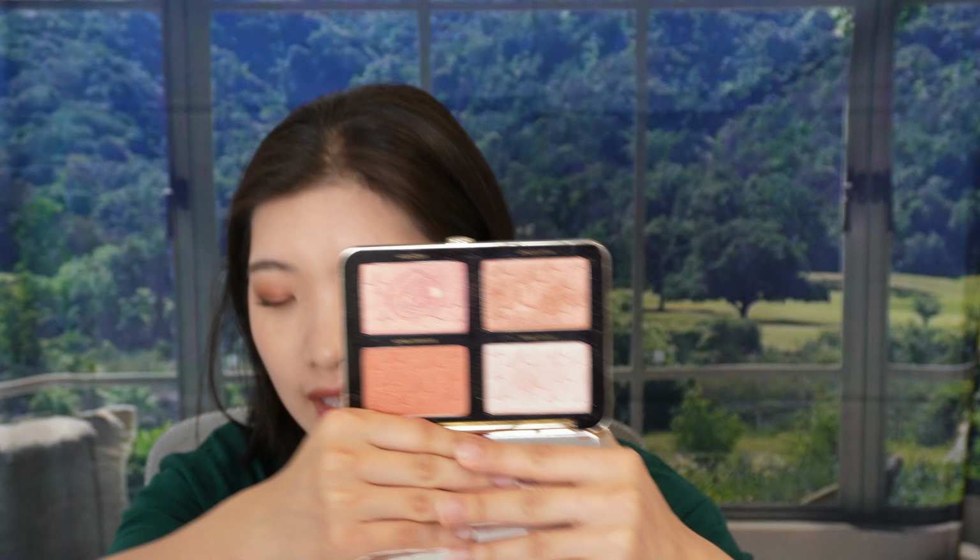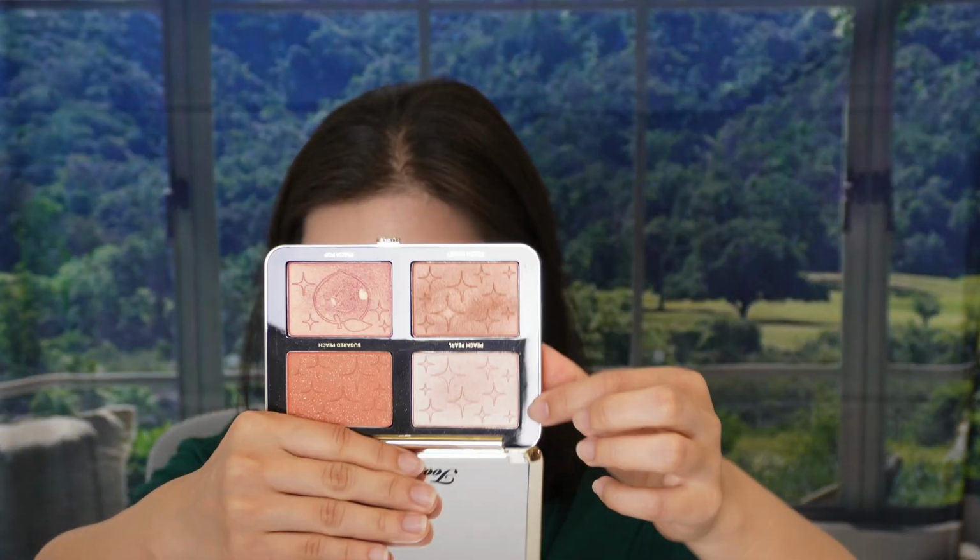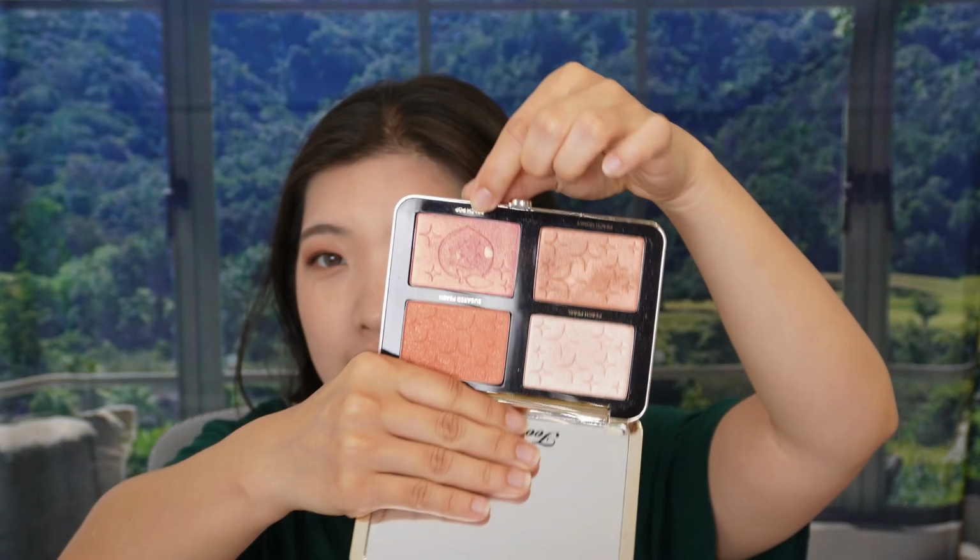I also have a Too Faced, it's like a face eye palette, but to me it's more like a blush highlighter palette. I have used it quite a bit. Peach Honey is the only shade I haven't touched. I have used Peach Pro once, Sugar Peach twice, and Peach Pop 4 times because it's a really beautiful blush, and I don't have a blush here except the cream one. So on the days I want a powder blush, this is the one I'm going for.